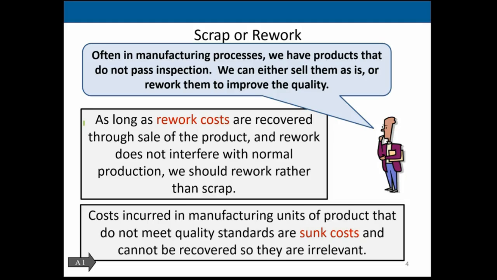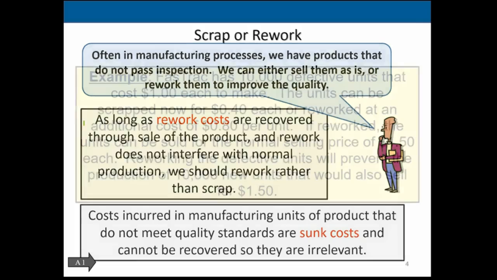Should we make a decision as to whether we should increase the rate of products that are good and decrease the rate of products that are scrapped? That's a different decision to make. If we're going to say that this constant rate of faulty goods is at what it is, then the question is, should we rework them or should we scrap them at that time?